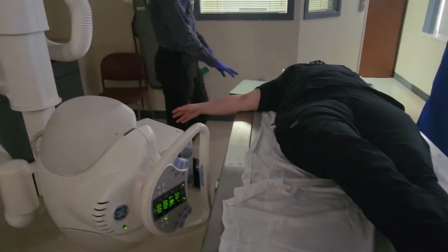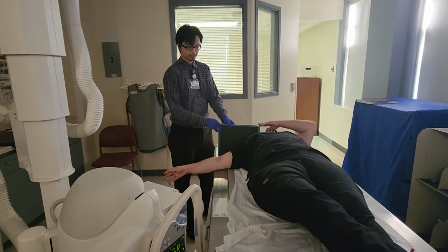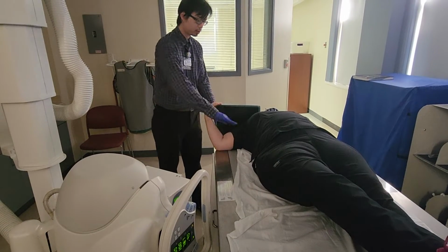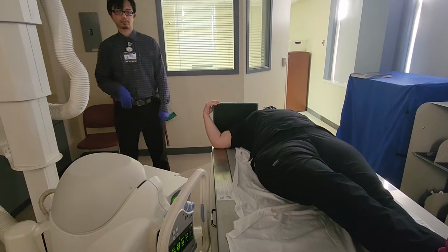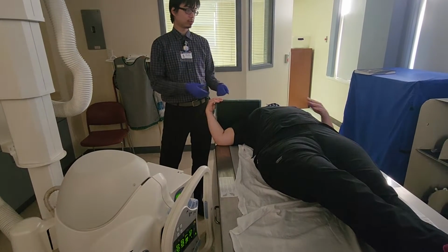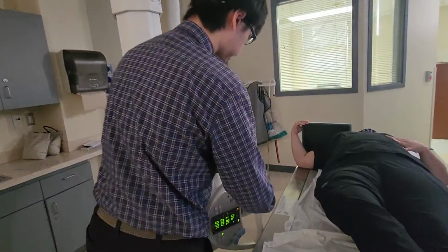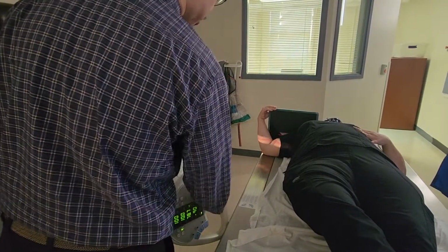And so now we need to keep this IR here. The easiest way to do this is to just ask the patient to bend their arm and hold it like that for us. Arm should be in an external rotation anyway, so this is kind of perfect. Now, sometimes the patient can't do this, or they're not great at doing this. In that case, just use a normal cassette stand to hold it in place, or sandbags, or just whatever you have. Now, my centering is that armpit, correct?